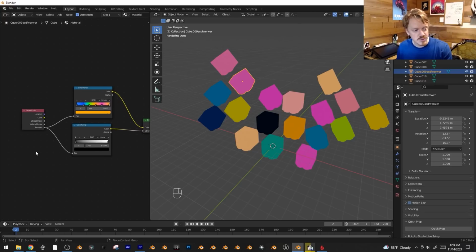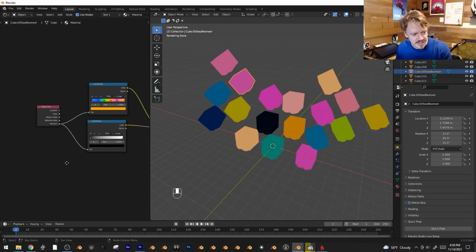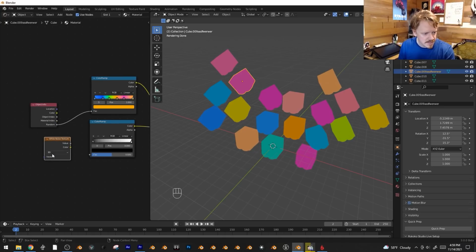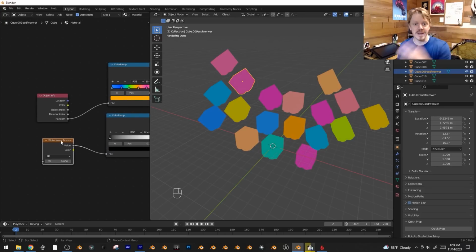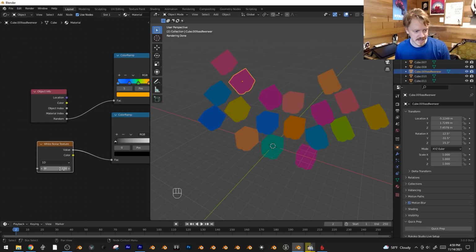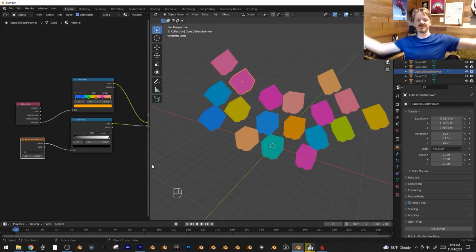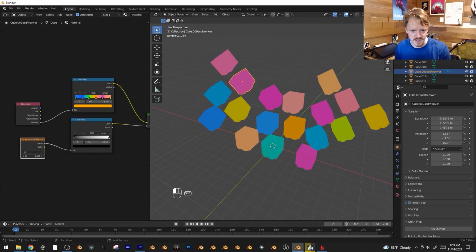So what we need to do is have a different random input go into here, and one way to do that is by using white noise. I'm going to make this one-dimensional and just drag the value down here, and this is just another randomness algorithm. If we put in a random value, it's going to give us another random output between 0 and 1. But you'll notice it has a different issue, and that's that it is only giving us one singular value across all of the different objects. Like all of these are changing in unison.